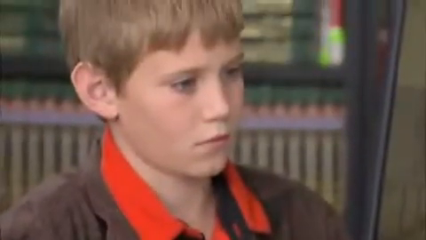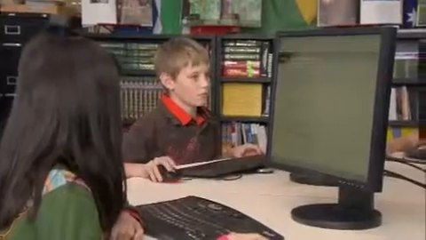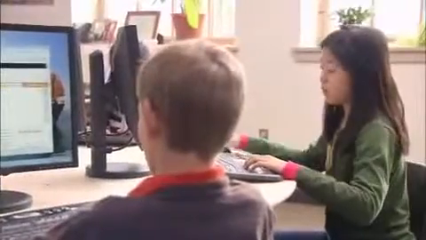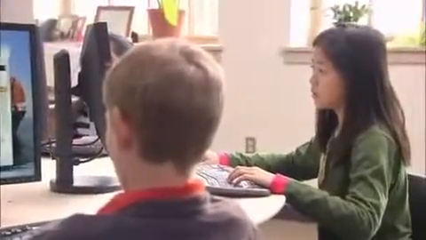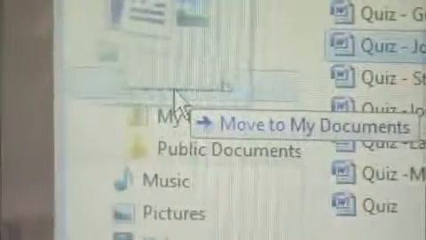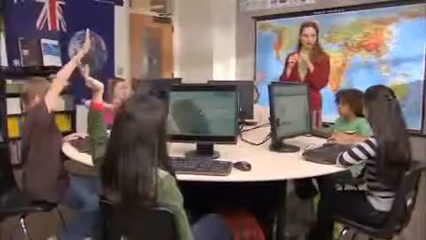When the student comes back, he can sit down at any station and get right back to what he was doing, just the way he left it. Then when he's done, he can save his documents in his personal folder. It's time for the quiz. When everyone is finished, they move their completed quiz into their personal folder in their private document library. So Anne can grade them later. With Windows MultiPoint Server 2010, Anne can access each user station's private document library, but other users cannot.